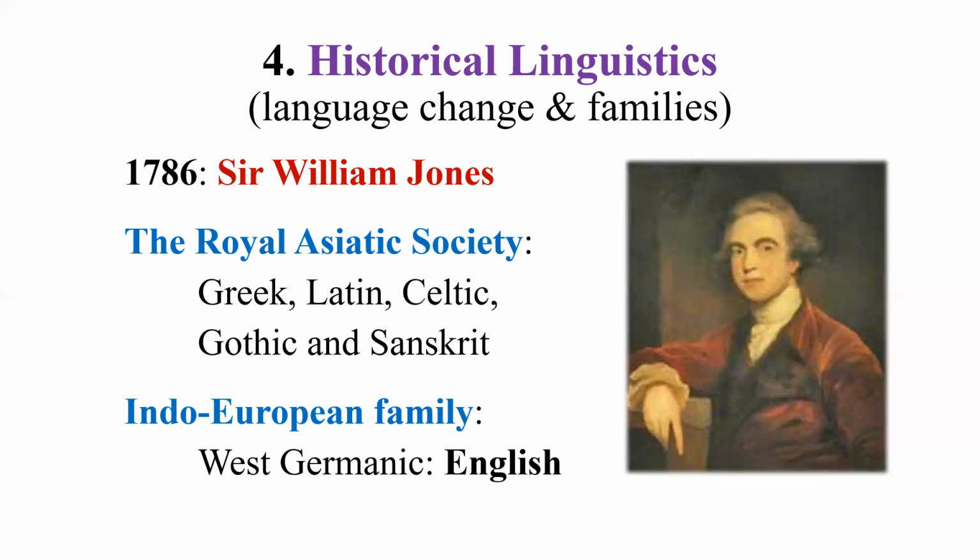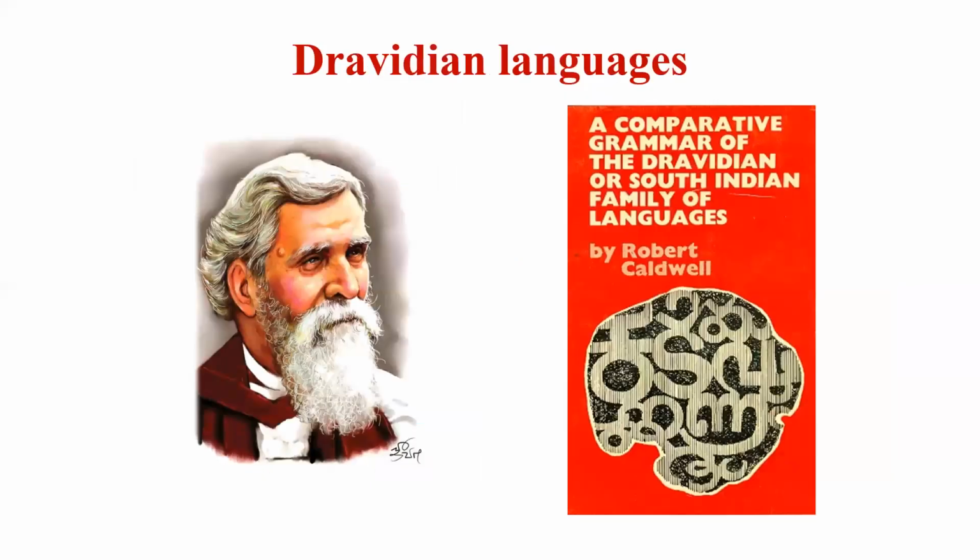Our focus should be mostly on West Germanic. Under West Germanic, we have English. This could be a possible question if there is a question from historical linguistics. English comes under the Indo-European family of languages, under which we have the Germanic family. Under Germanic, we have West Germanic, and English is a part of the West Germanic family of languages. This is for most of the languages in the north of India. In the south, we have Dravidian languages, or the Dravidian family of languages.